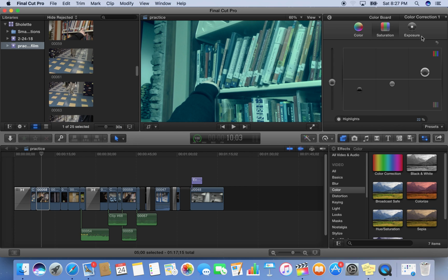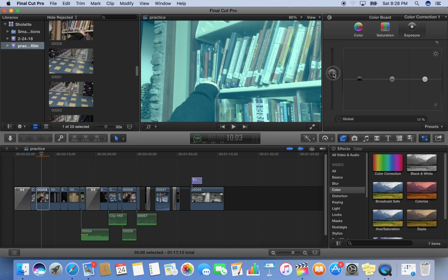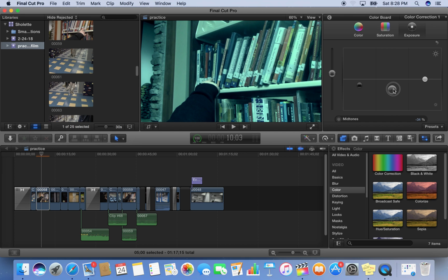And then the last one, the exposure control, is going to depend on if it's in a room, a dark room, shadows, if it's outside in bright sunlight or in a brightly lit room. Again, you can play with these to your taste, depending on what kind of mood you're trying to achieve with your film.